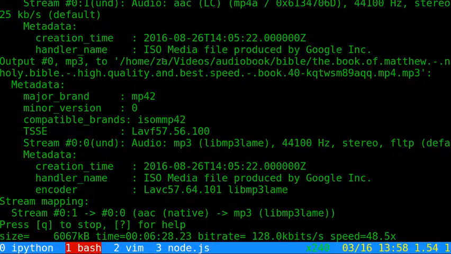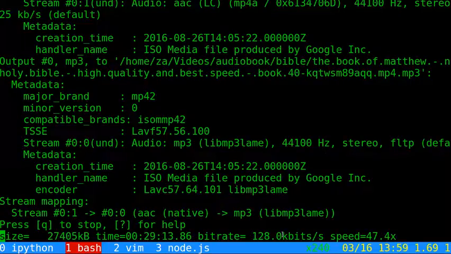The output file would be mp4.mp3 here. We add mp3 as the extension based on the mp4 file, and the output stream is converted from AAC, an audio encoder, advanced audio codec, to mp3.